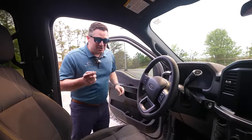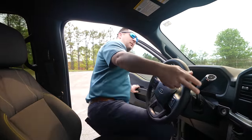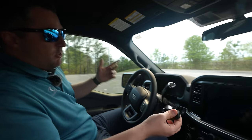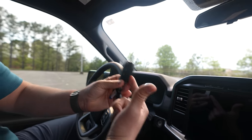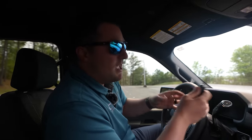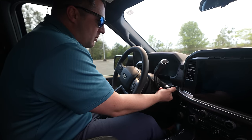On the inside of this truck, this is really where this thing shines as far as a value proposition. Let me go ahead and hop in the truck so we can cover this with you guys. Okay, so the first thing you want to realize is that the STX does come with a switchblade key. So that's one downside. If you want that push button start, you're gonna have to upgrade to basically the XLT. Whether it's worth it or not, that's a different question. So you got your key, go ahead and crank it up.